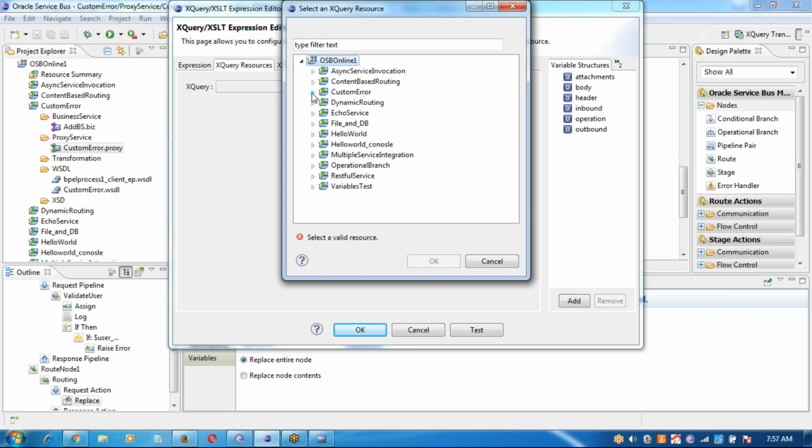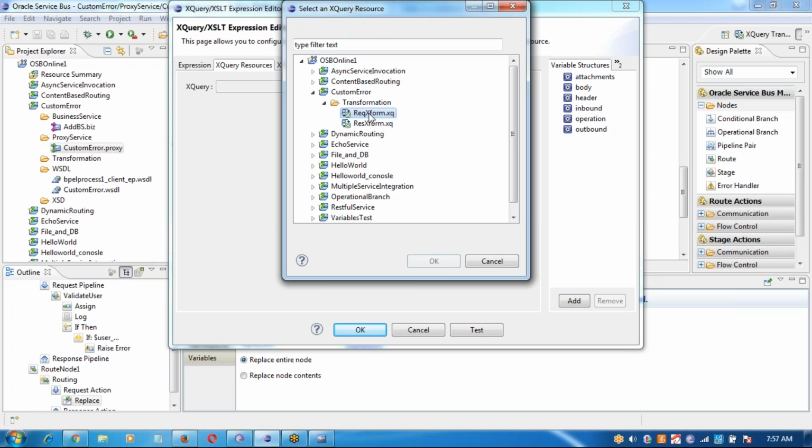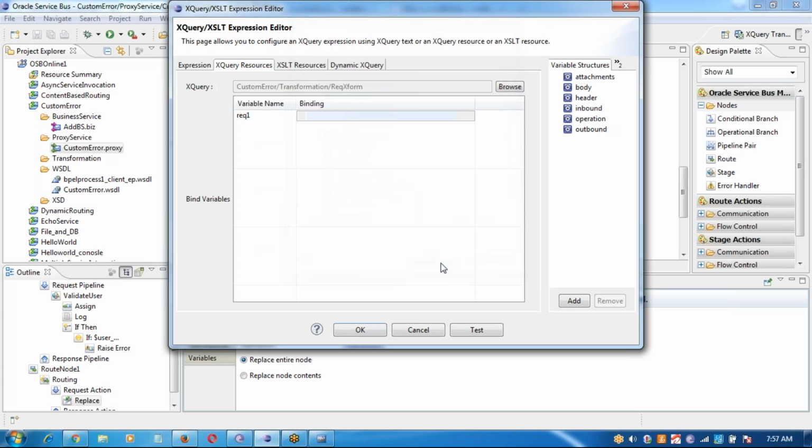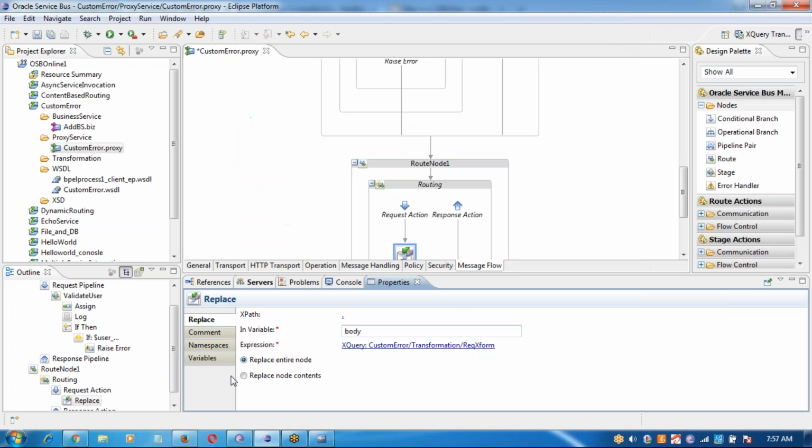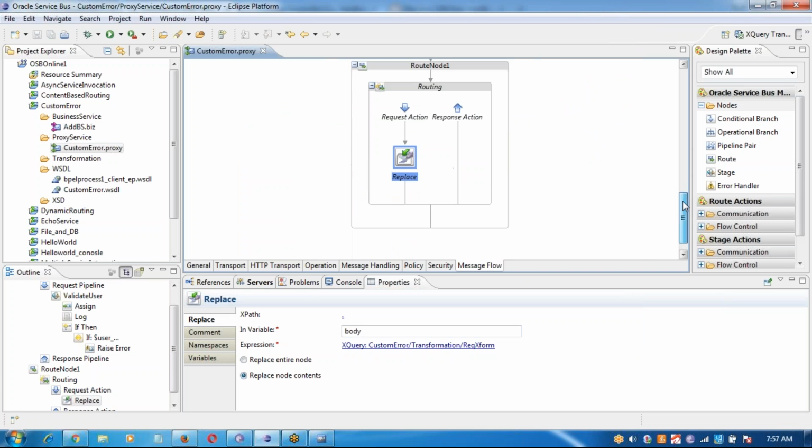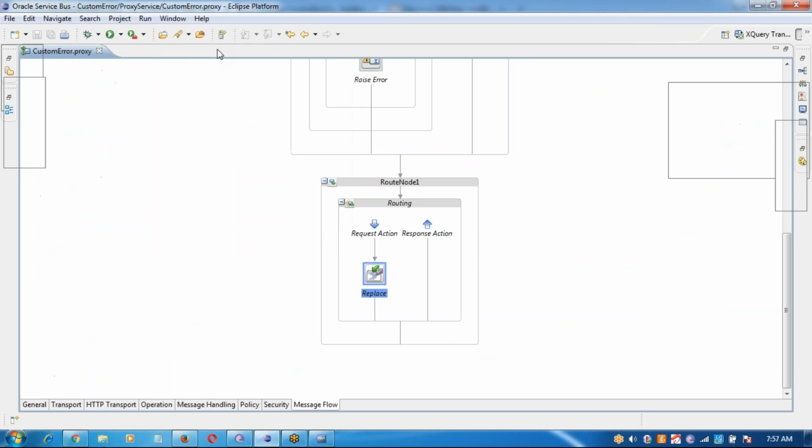Query here in a customer error. Request transformation. Replacement content.